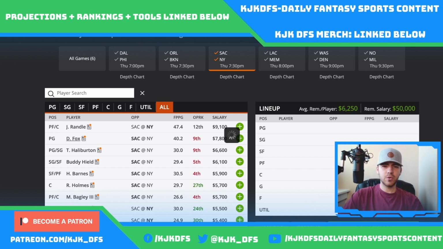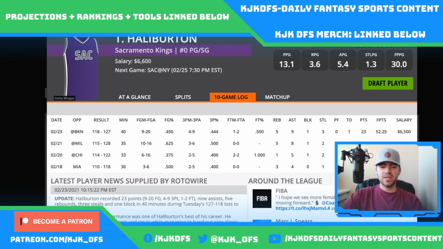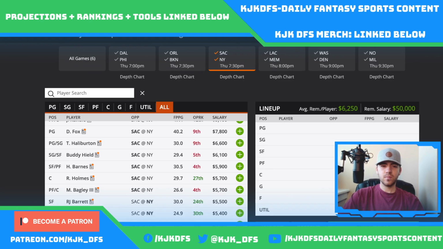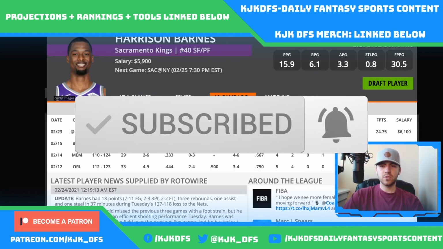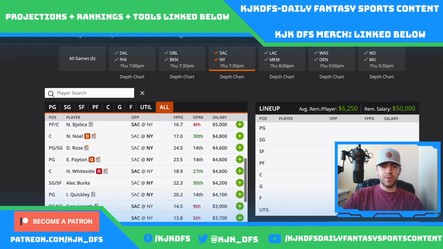De'Aaron Fox, Halliburton, Buddy Hield, all these guys starting to get priced in the same tier. Halliburton has actually surpassed Buddy Hield as far as price tags are concerned. He's up to 6.6, putting up 48 and 52 DraftKings points the last 2 times out. So DraftKings now saying that Halliburton is a better fantasy point producer than Buddy Hield, and judging by the last few games, he has been. These are things that maybe at the beginning of the season you never thought you would predict, but it's just the truth. So Harrison Barnes, 37 minutes last time out, put up 24 DraftKings points. He continues to be somewhat underpriced for the amount of minutes he's playing. But overall, this game is just too slow a pace for me after that.